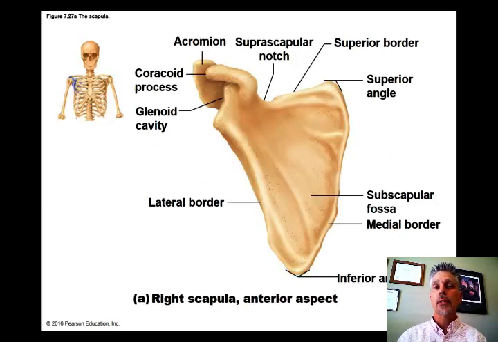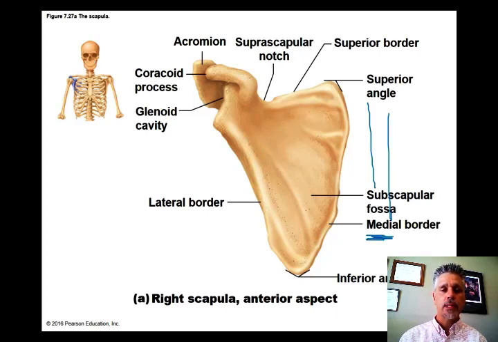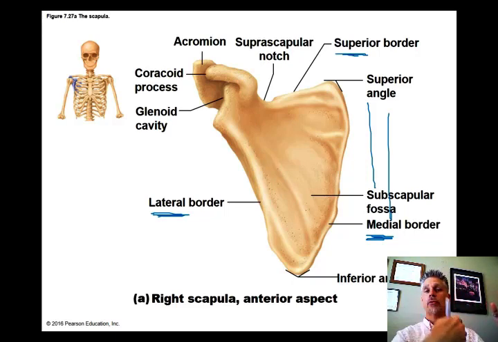Now the scapula is a bit more complex, a triangularly shaped bone, and the vertebral column is located over here. So this is the medial side, the medial border. That means this side is the lateral border, and up here is the superior border. It's a triangle, so it only has three sides. What we're seeing is the anterior aspect, as if you're looking through my body on this side, since it's right, and you're looking at that surface deep in there.